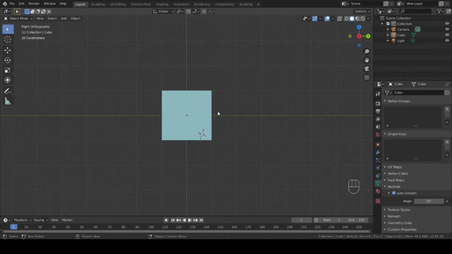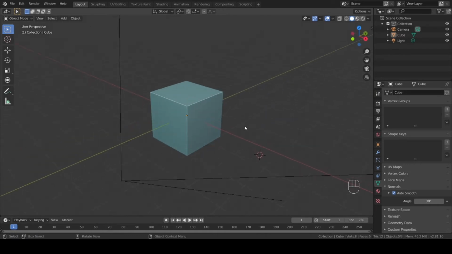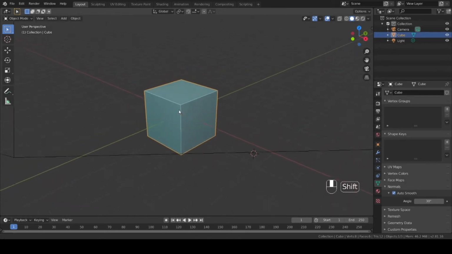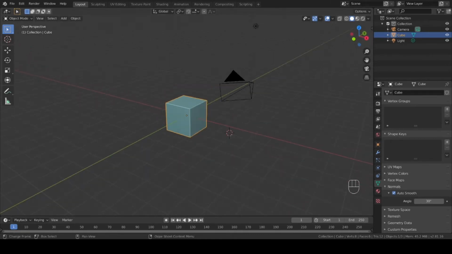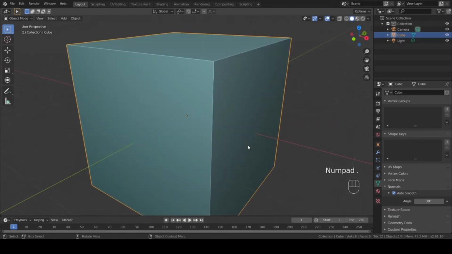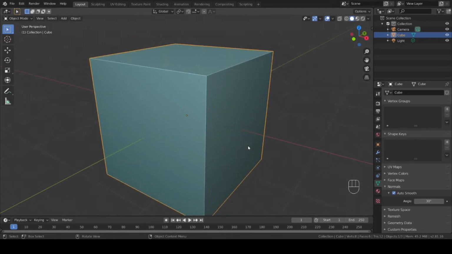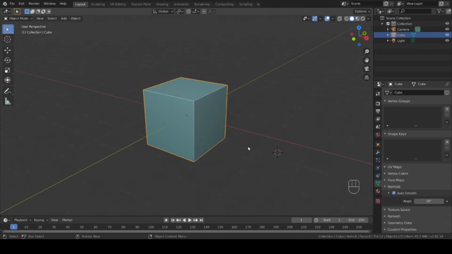You can change the view at any time by clicking the middle scroll button on the mouse and dragging the mouse. You can also pan the view by Shift plus clicking the middle scroll mouse button and dragging the view. One last thing on the view screen front. If you want to focus in on what is selected, press the number pad period key. The middle scroll mouse button zooms in and out. That should take care of most of your viewport navigation needs.